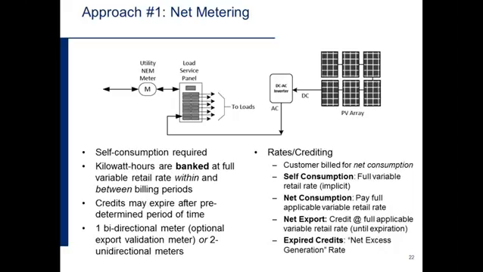All of this implies that the crediting value for exported generation is equal to the full retail rate for electricity. And at the end of a set period of time, usually between 12 and 24 months, if any kilowatt hour credits remain banked, they are deemed net excess generation, and they either expire for 0 value or they're paid out in cash at a predetermined rate, usually somewhere between the utility's avoided energy cost and the full retail rate. Now, because this is a net scheme, the implication in the title is that the PV system is wired such that the customer has the opportunity to consume their own energy before it's sent out to the grid, and that's very different from our next scheme, which is a feed-in tariff.